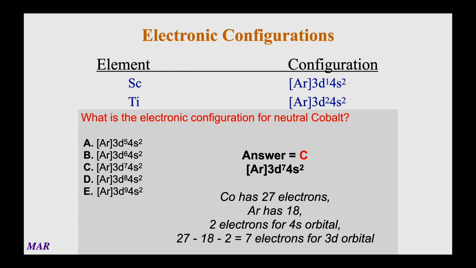So notice that I didn't do anything fancy here. I literally started counting at scandium, which is the 3d1, and I just kept going. And each extra atom adds one more to the 3d count. So cobalt has a 3d7 4s2 or 4s2 3d7. Remember that argon is a total of 18 electrons. So 18 electrons plus 7 plus 2. I'm hoping that's 27 electrons total. 27 is the atomic number for cobalt, so it should have 27 protons, and the neutral atom 27 electrons.